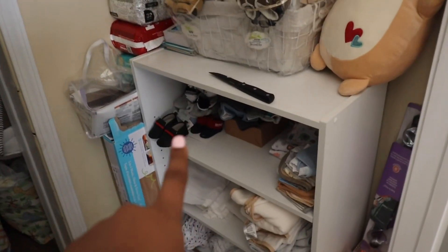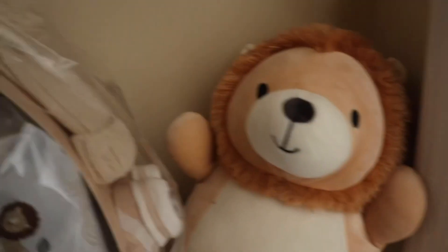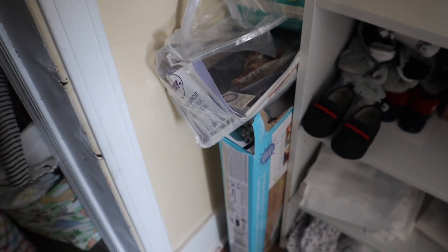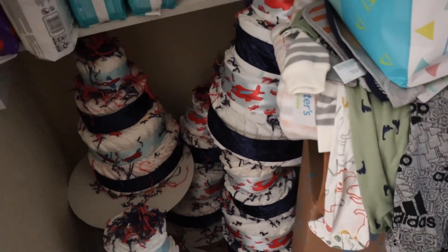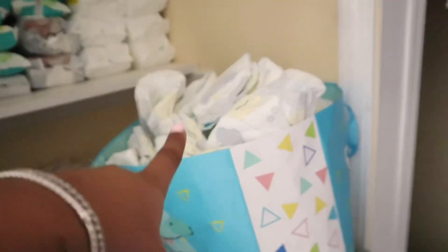Then you come to his closet — not too much going on in his closet. So we have this little shelf right here that has all his towels, big socks and shoes for when he grows into them, washcloths, sheets, and miscellaneous stuff. We have a carrier, the little sun shield for when you're in the car, a stuffed animal, and this basket his grandma made him. All of this is newborn stuff that he just grew out of — I went through it today and I'm so sad. Then there's stuff that needs to be thrown away, and we have lots of storage — these are diaper cakes from his second baby shower, so we have a surplus of diapers and all his wipes.